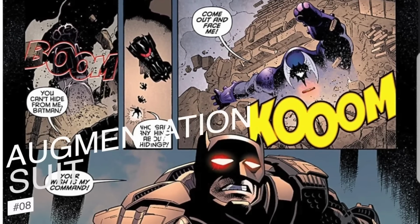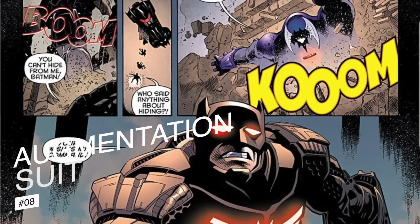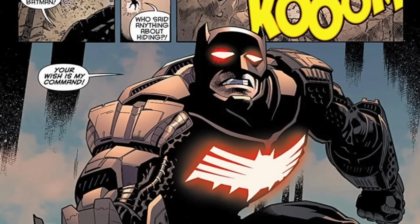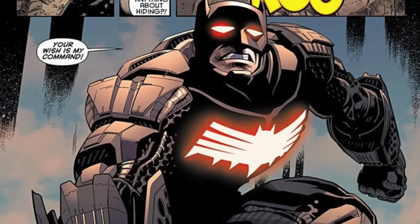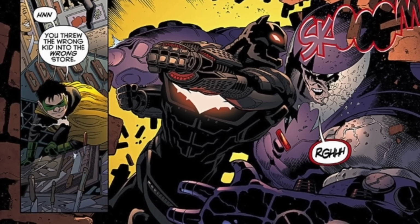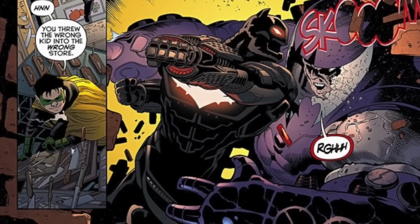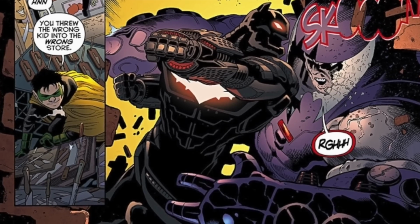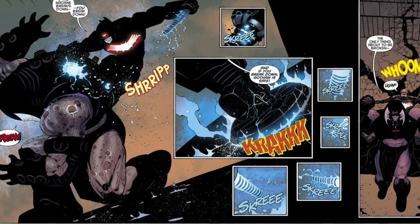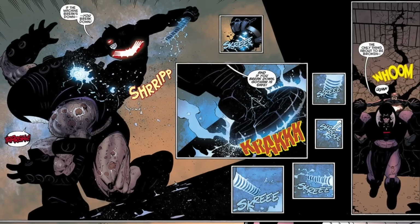Batman is ready for pretty much anything that comes his way, and part of that preparation and planning was building a powerful suit of armor into the Batmobile. It gave Batman some incredible superhuman strength, but still allowed him to fly and be incredibly agile. And in the suit, Batman wasn't just beating some powerful villains, but he could stop a nuclear missile cold in its tracks.